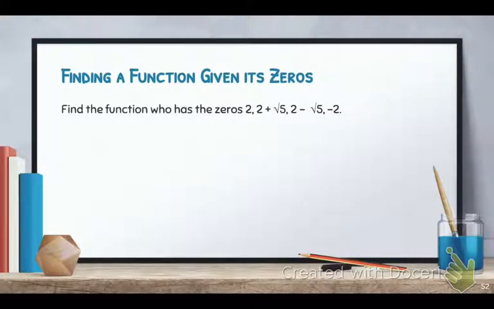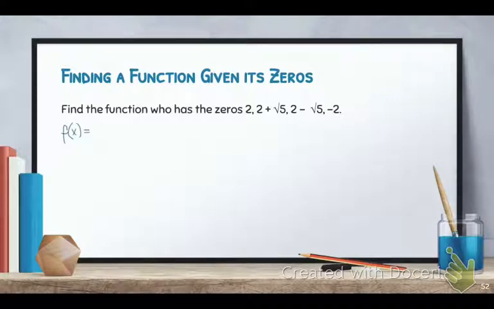Here we're asked to find a function given its zeros. So they have to give you what the zeros would be. Just remember that when we plug them back into the binomial, they're going to be opposite signs, right? And I took a little bit longer one just so that you can see how it's done if there are roots in there. So I'm just going to write out what the zeros are in their binomials.